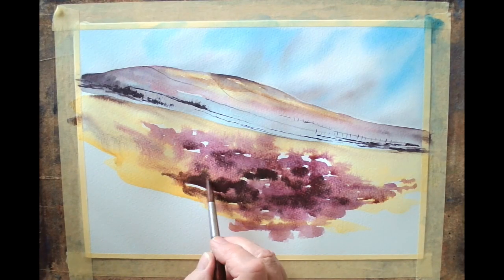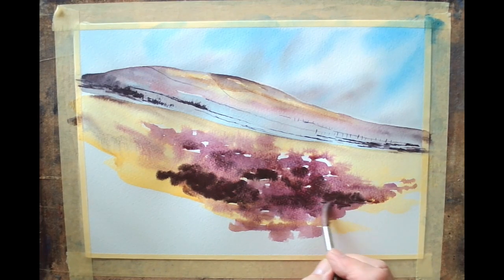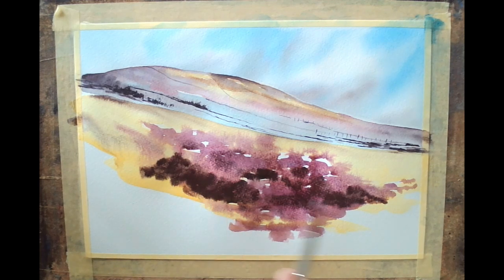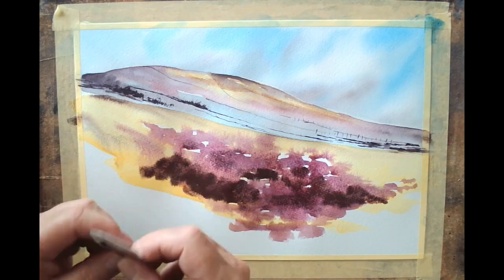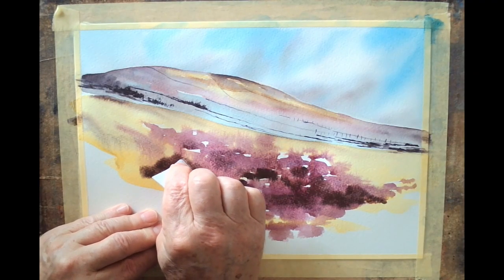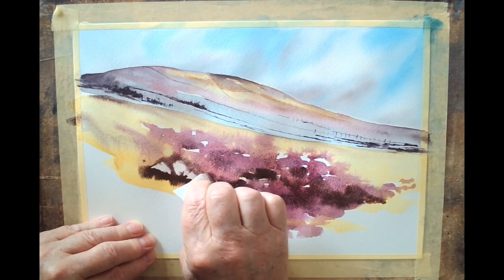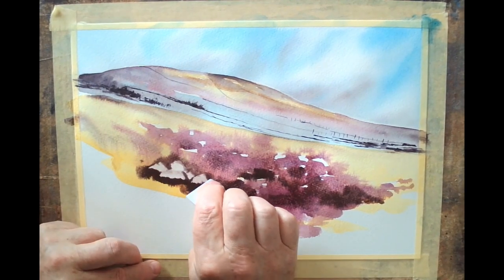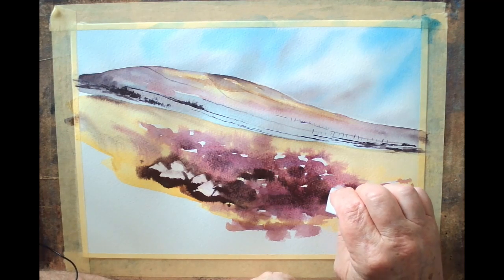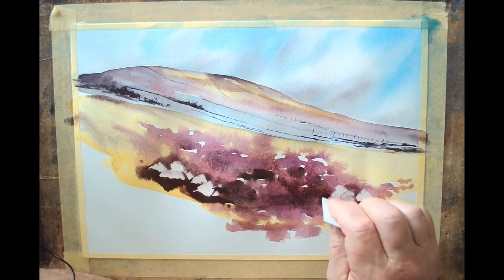So I'm just going to make sure I get plenty of the plum paint on there. That area, and I'll put plenty just here. That's where my rocks are going to be. A little bit higher up perhaps there. Now let's see how this goes. I'll put this flat down, almost flat down. Index finger down, thumb underneath, press really hard and pull. Little cluster of rocks there, and over there as well. I'll have one more.